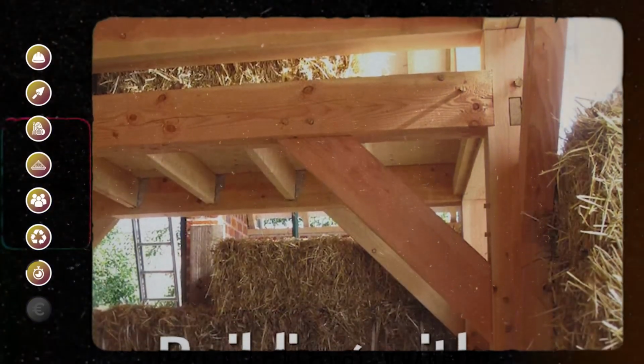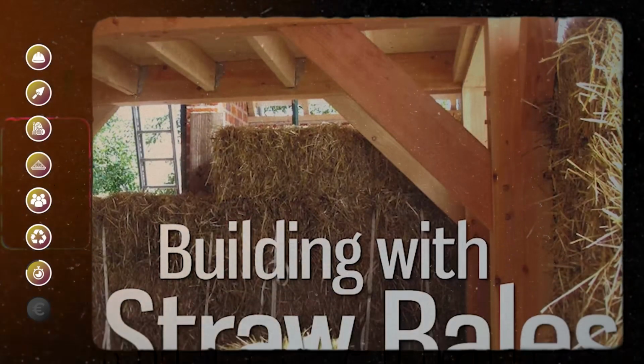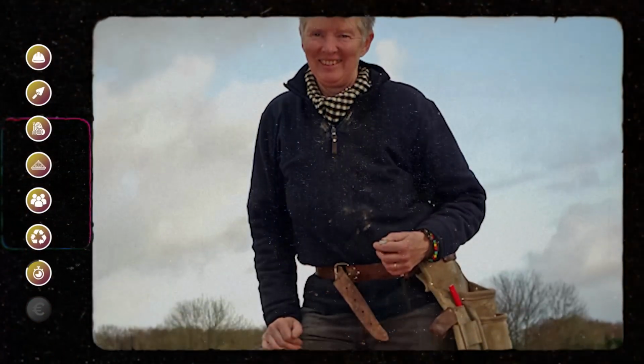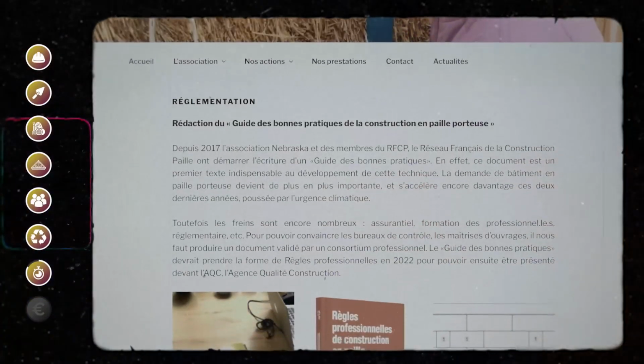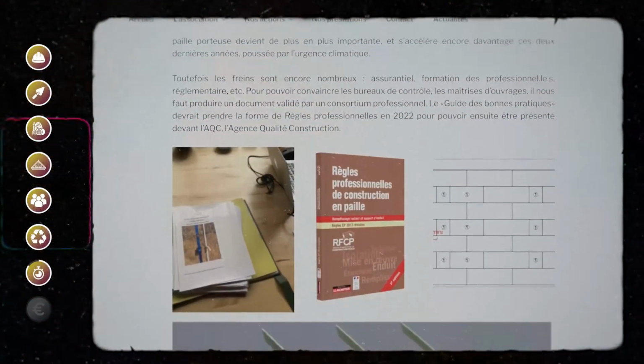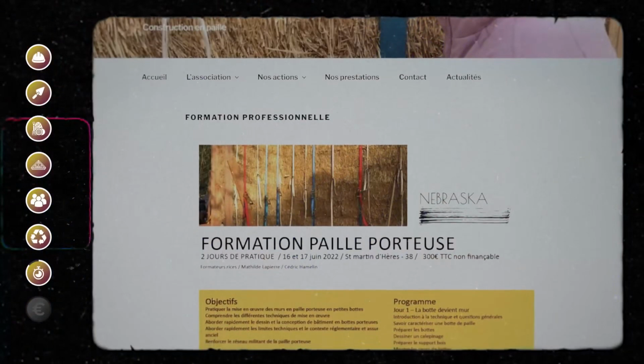Really, there are books, there aren't many, but there are a few. Barbara Jones, a pioneer of straw construction in the United Kingdom, has written a book describing load-bearing straw construction in Europe. We are working on a best practices guide that may perhaps rise to professional rules. We don't know exactly the format yet, so we are in dialogue about that, and we are organizing a training.